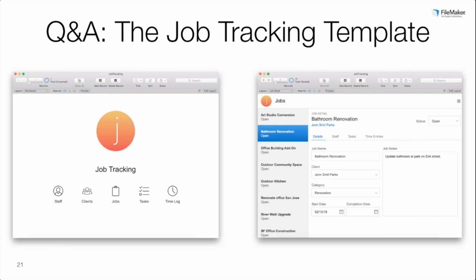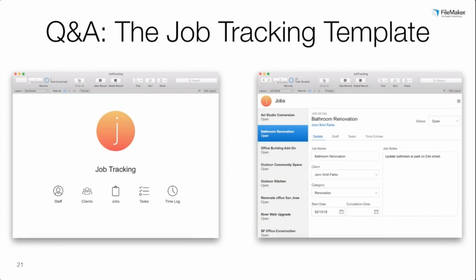The next question. So you have to create a sales tax field to add to the invoice, right? Yeah, if it makes sense in your business to have a sales tax field, you would add that right into that invoice add-on. That's correct. Does the job tracking database have a traditional calendar view to see all scheduled active jobs? It doesn't. You could build that in there as well.